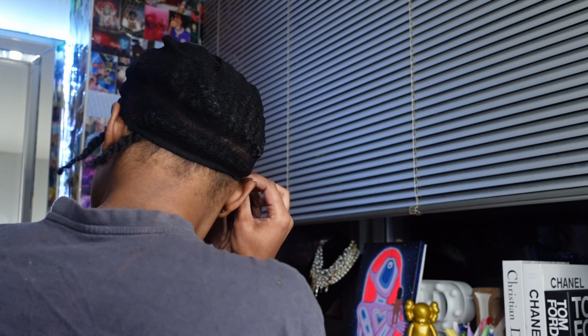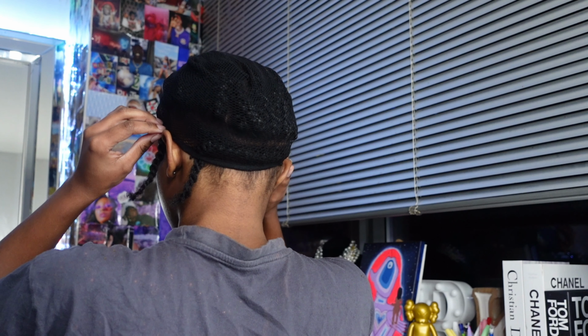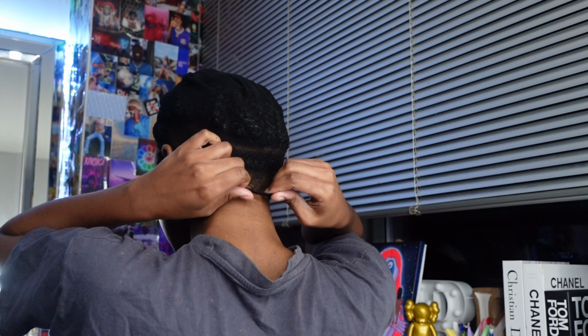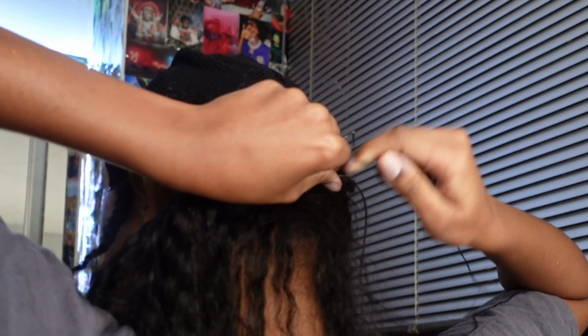Anyway, hey you guys, I'm back. I wanted to do a voiceover so I can give you guys a more detailed walkthrough of exactly what I'm doing. So this is my braid pattern. This is the traditional side part sewing braid pattern. And then I added a net to it just because my braids were kind of big and there were a lot of gaps in between them and I needed a clean base.